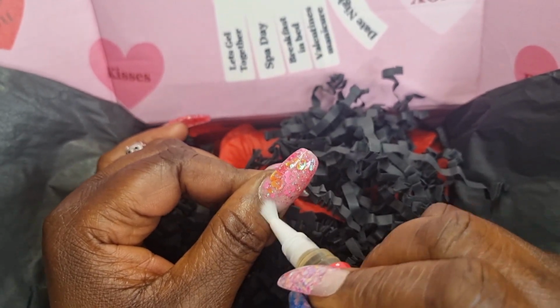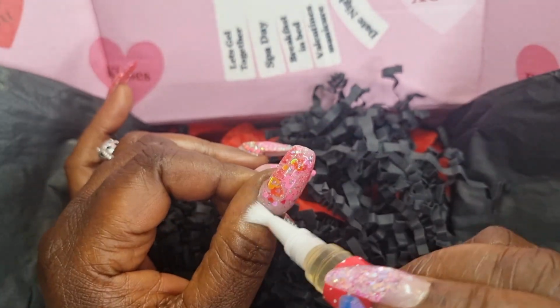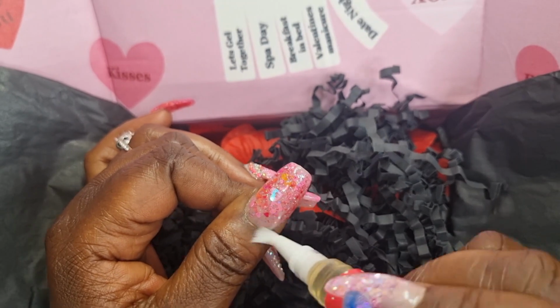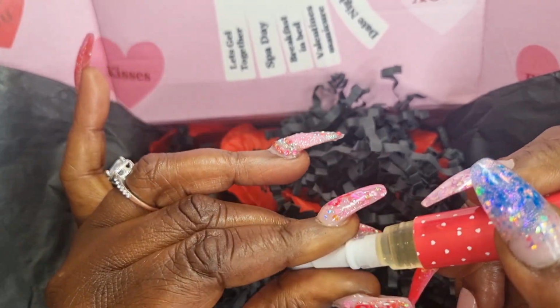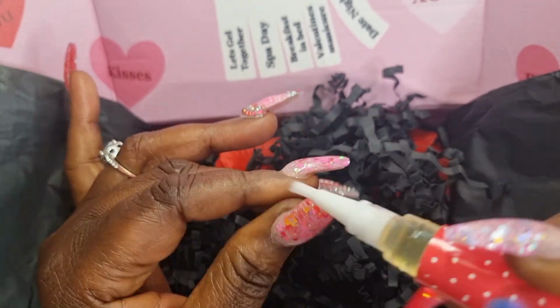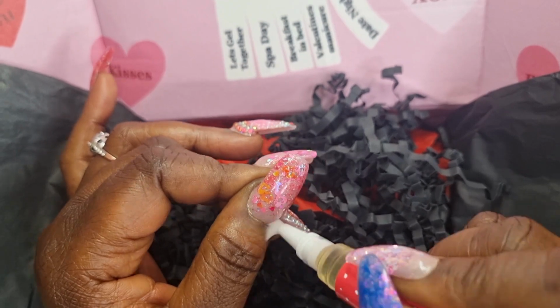I've seen someone literally just twist their life away and the whole thing just flooded and they were so upset. So I am just going to keep doing that, but I will give it some time. I'm so desperate, honestly, I just want to smell it. Let's just leave it like this upside down for a little bit and it will work its way. I love it. Okay, let's get back into this box.